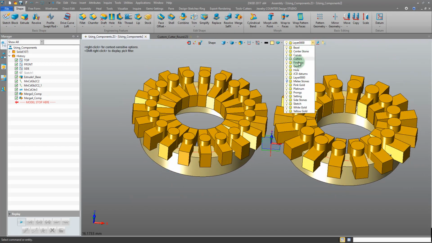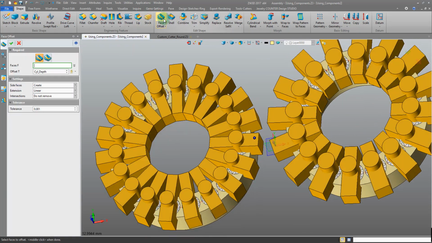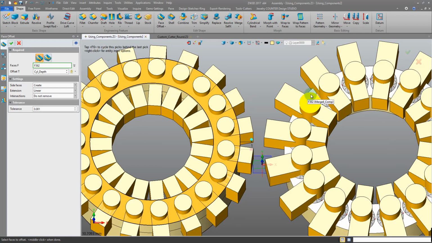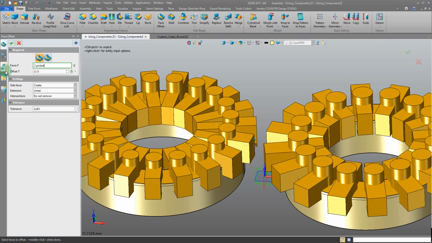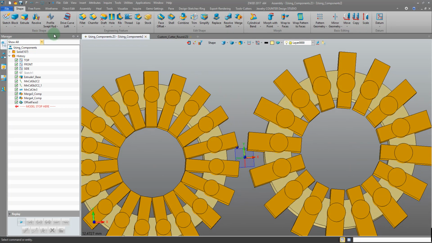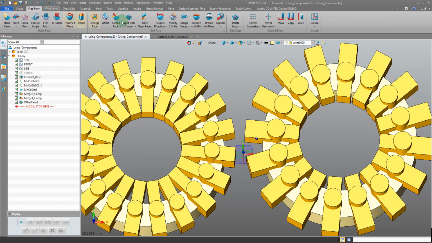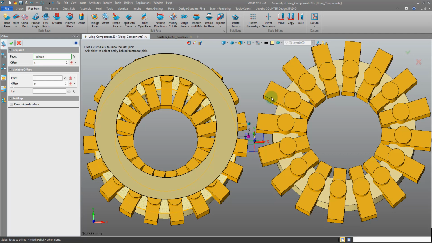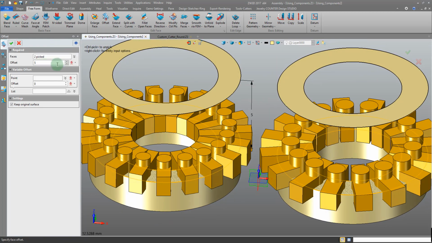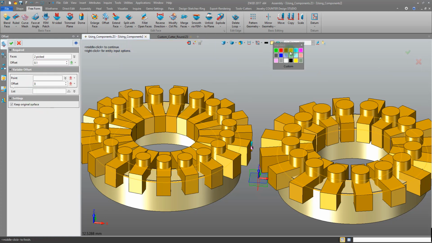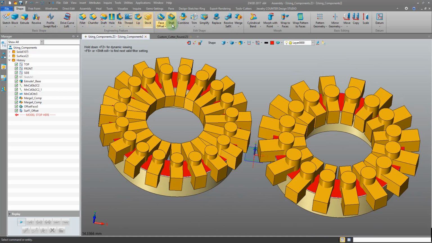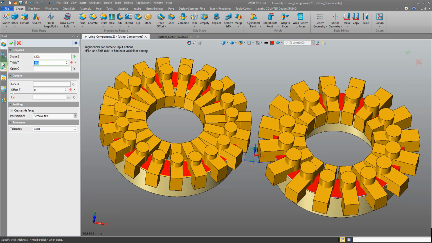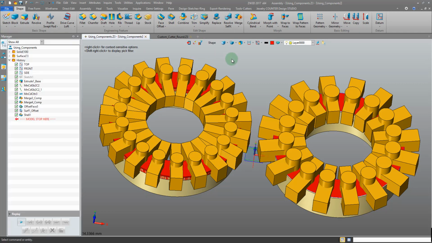Okay, let's bring back our gemstone layer. We'll do a face offset. Just add a bit of extra material above the gemstones. We'll do a quick face offset of the top surface. I just want to remove a bit more material. We'll just do a 0.1. Keep the original surface. We'll give it a different color, red, and then we'll shell these. Shell. Let's just go negative 0.4. Middle click. Do the same for this side.